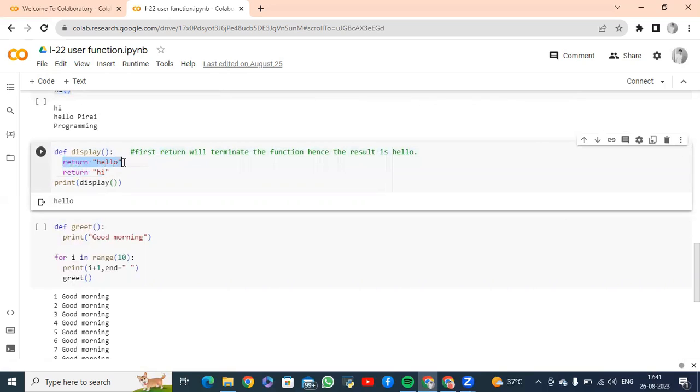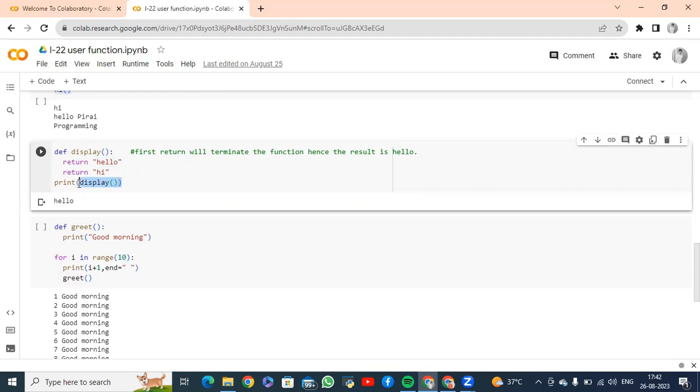Now return hello. Hello is returned. Whenever this return keyword is seen by the compiler, it suddenly terminates from the function and moves to the function call. Okay, now it just returns the value hello and moves here.